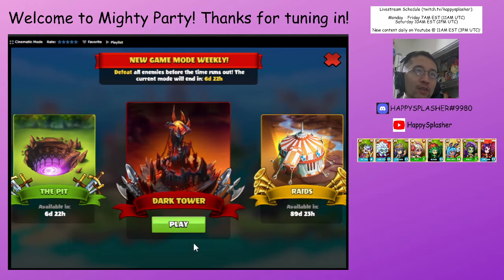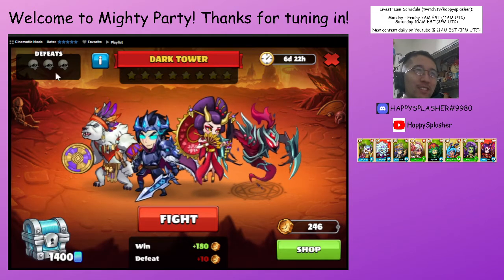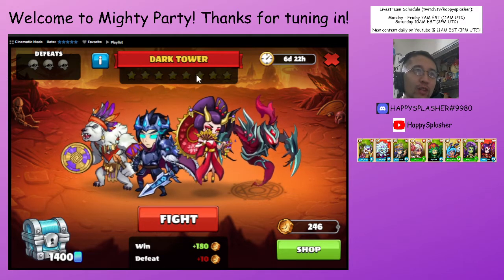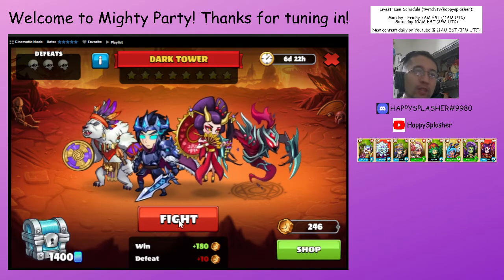I wish Raids would come back. It's never coming back. All right, so we got 3 wins. We got 3 temps over here. We got 16 wins to get each star here. We have 8 stars, and each half star is a win. So, yeah, let's get right into it.